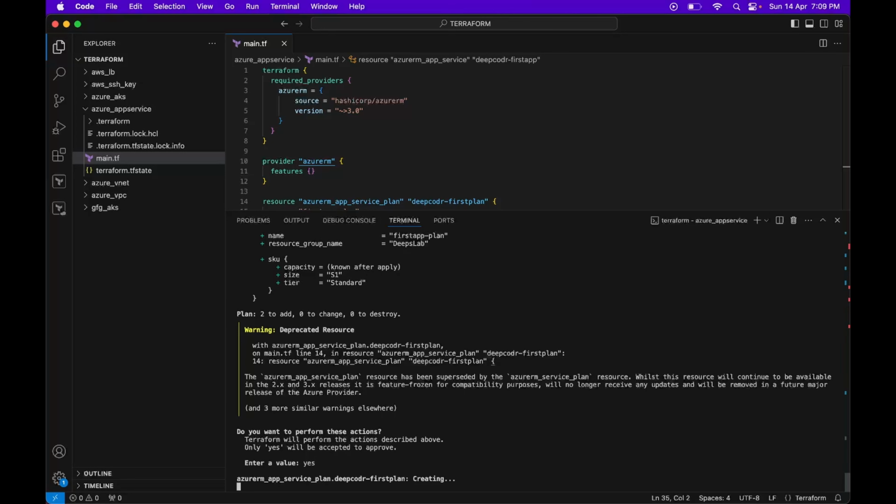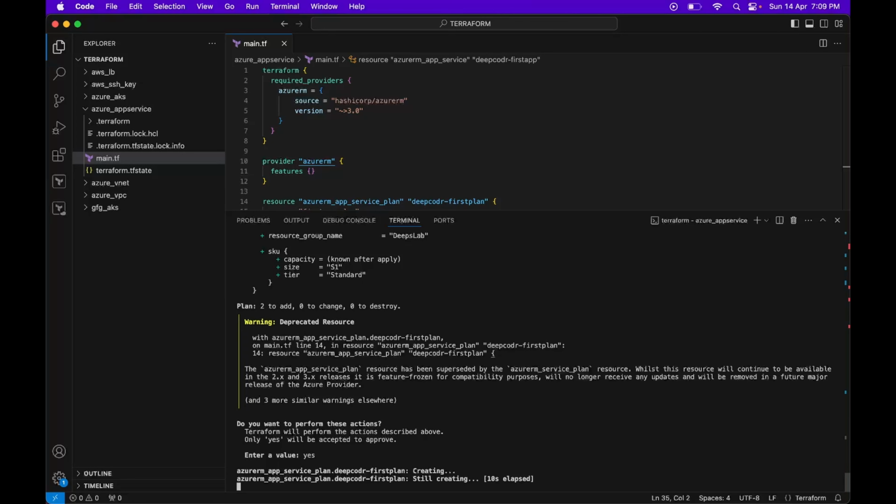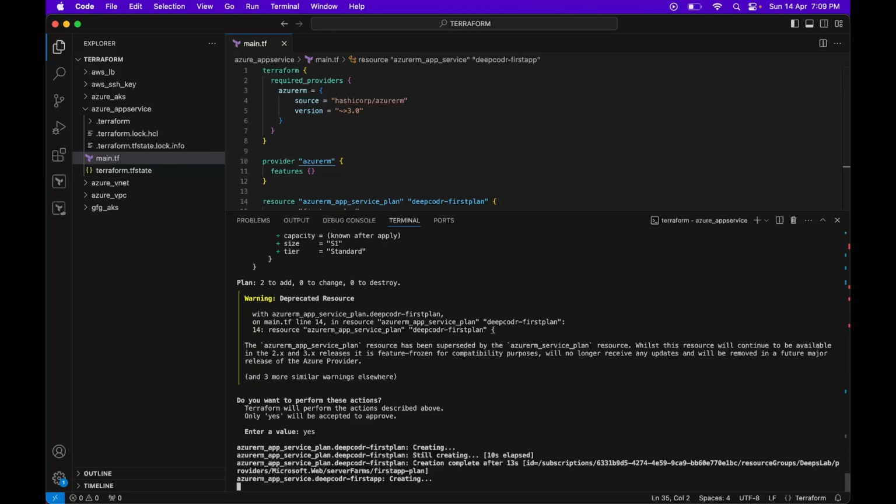We can see that plan creation has been started. This will take some time. We can see that the plan has been created and the app service creation has been started. Let's wait for it to complete.